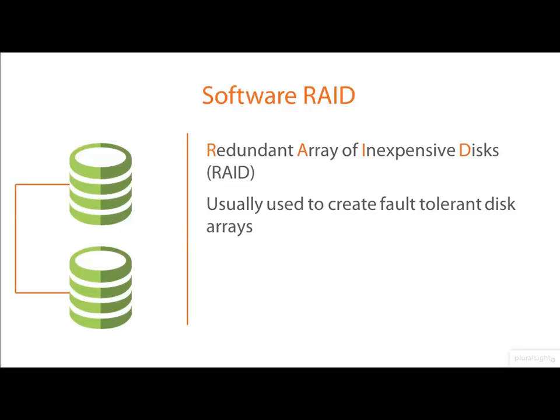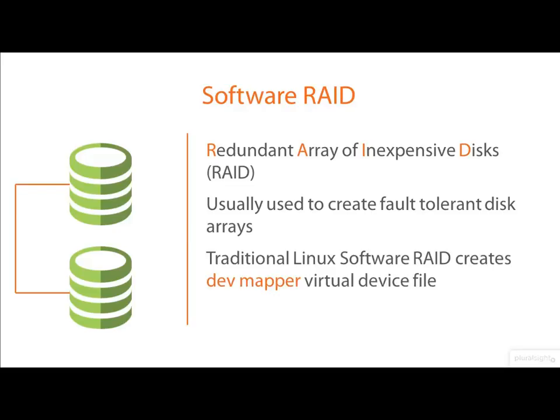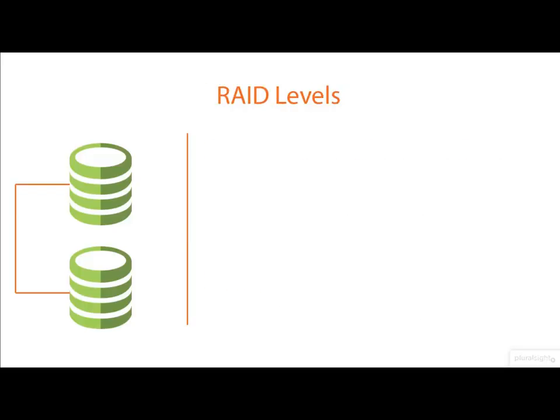We will look at traditional Linux RAID first, and with that we create virtual device files underneath our /dev/mapper directory. Once we've seen that, we'll then get into integrating RAID with BTRFS, so we don't have to worry about all of the extra controls, it's built into the file system.